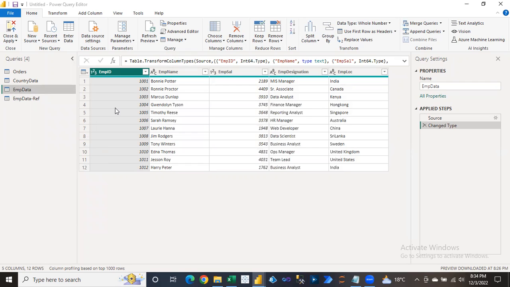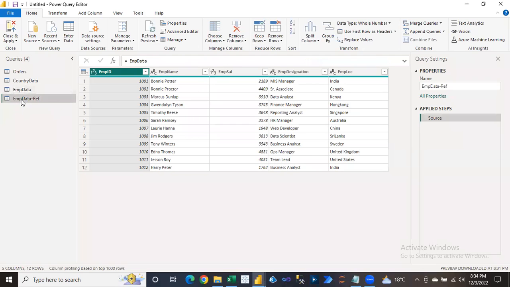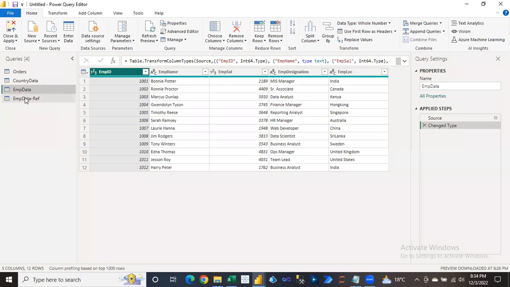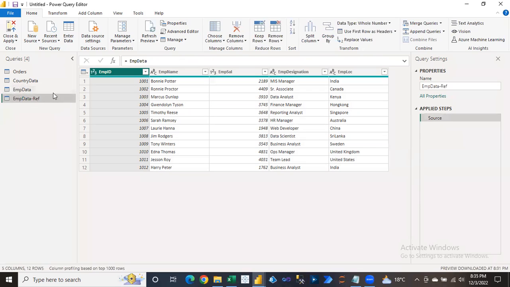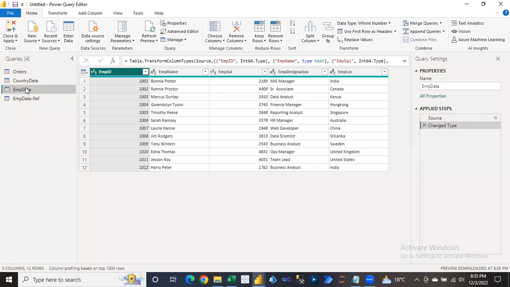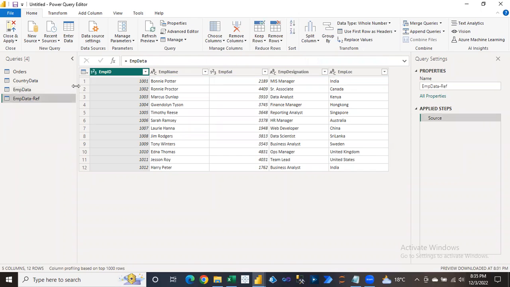It means if you want to delete this EMP data, then you have to break the reference between EMP data and EMP data ref, right? Because EMP data ref is directly connected to EMP data. So you cannot delete this one until the EMP data ref source is changed.